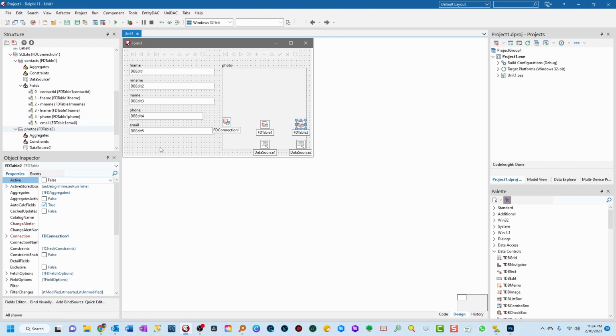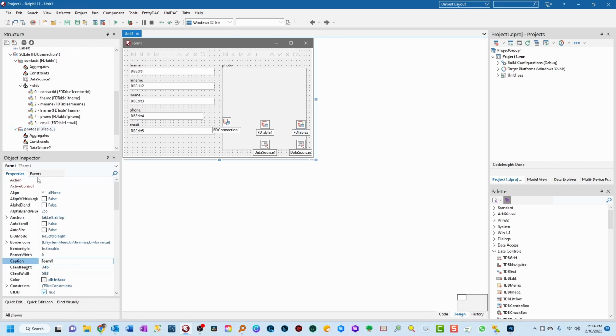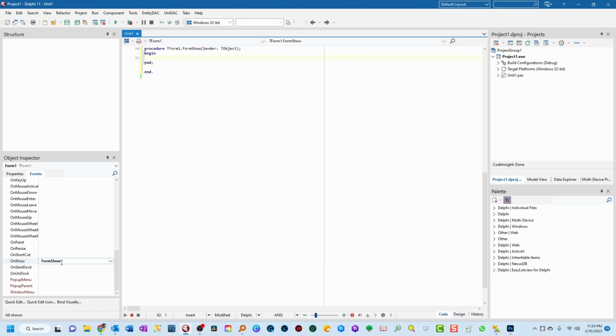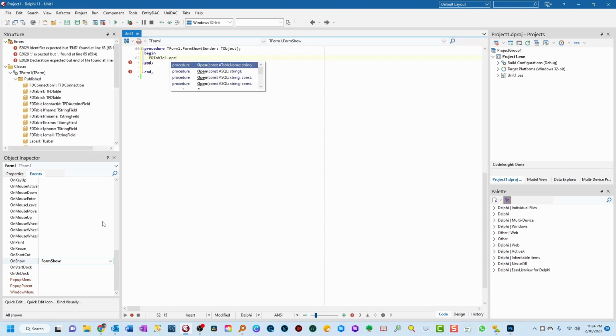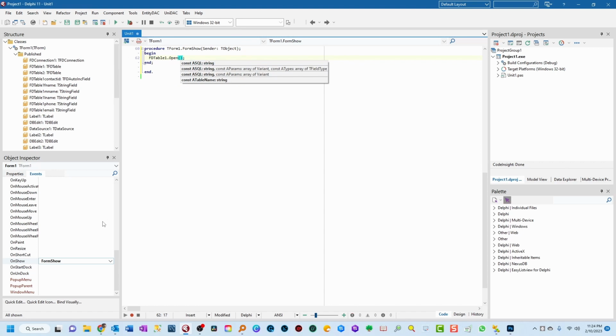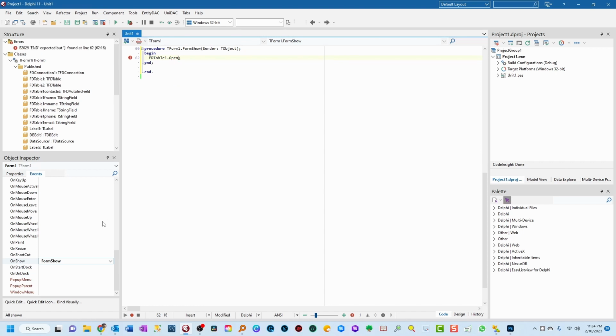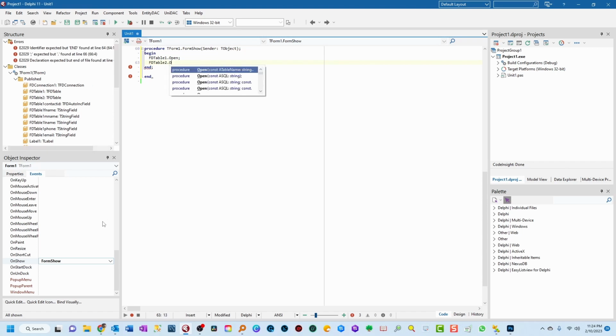And what we'll do is go to the form events and go to on show, click, and we'll say FD table 1 open. And FD table 2 open.